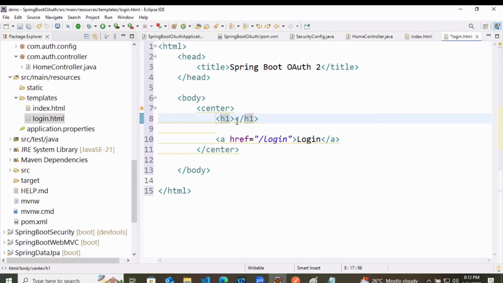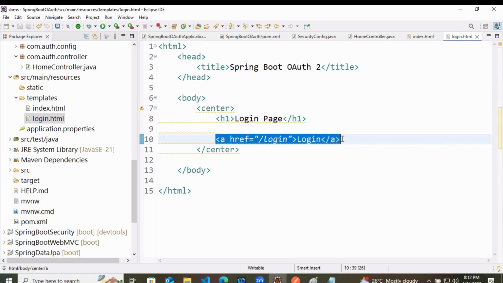H1 will show login page. In this login page, we are not going to show a lot of things. We will just change this anchor tag, so here I will say login with Google.